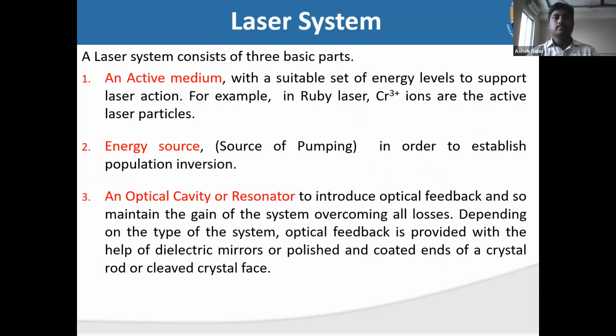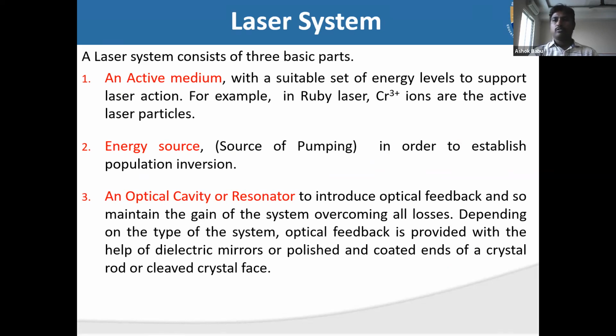See, a laser system consists of basically three parts. One is the active medium. The second thing is the energy source, to establish the population inversion. We are using a pumping mechanism, and the source of pumping is called the energy source. And the optical cavity, or resonator, is used to give the feedback.